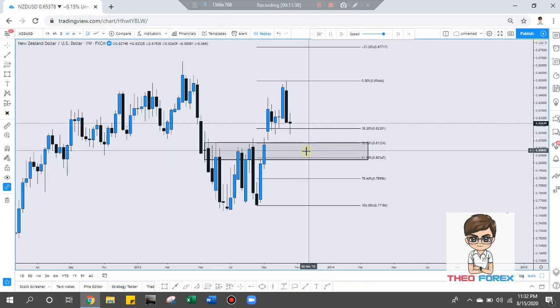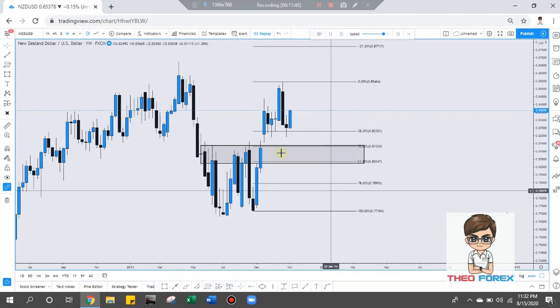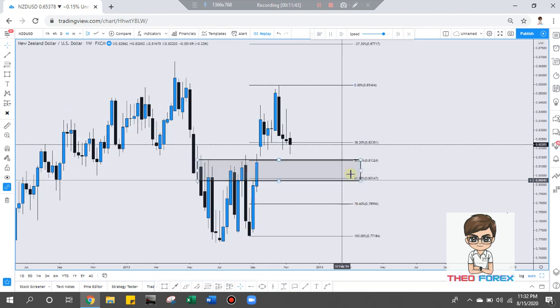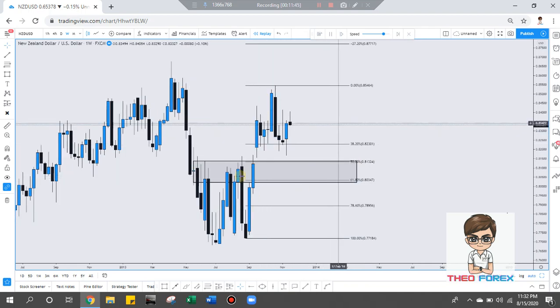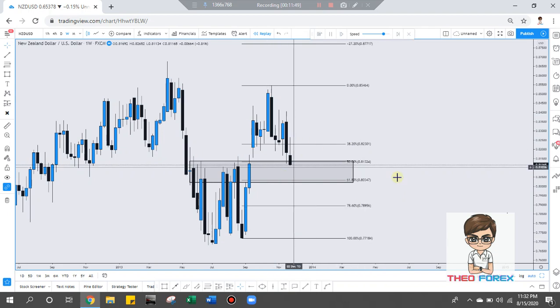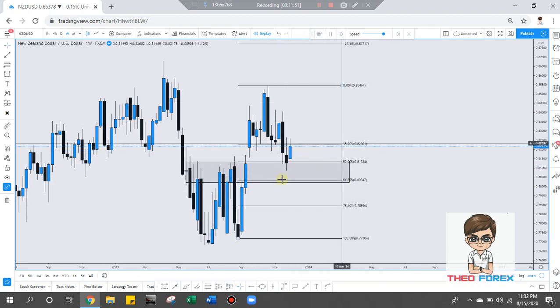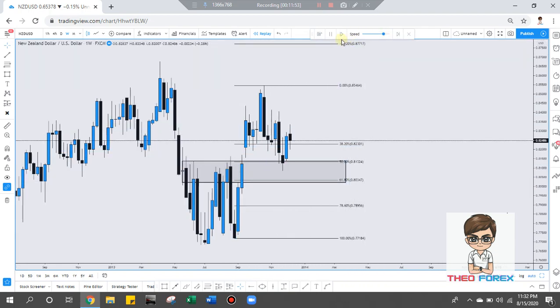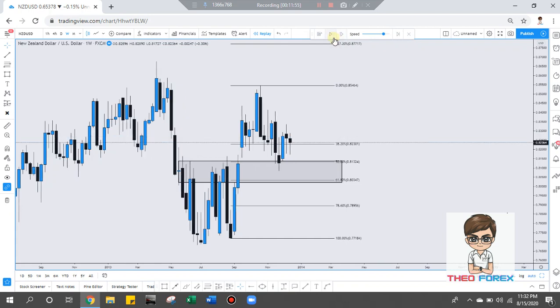So just let price do its thing back to the level you're expecting, which if it were me, I'll be watching the 61.8 fib level actually, because I know it's a golden number, like people call it the golden number. So I'll be watching that level very well and waiting for price to react. So let me pause here.